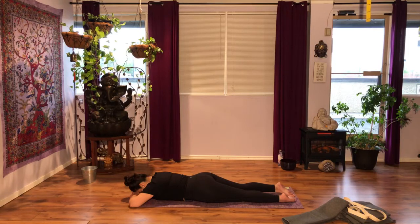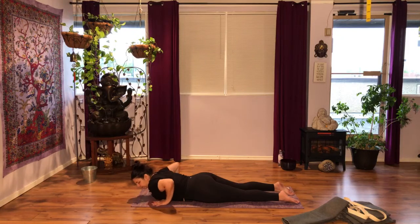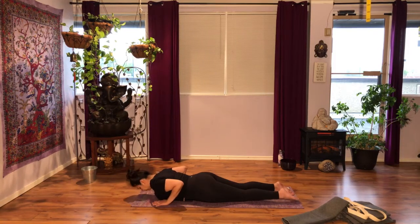We'll take one more breath here, full deep breath. And when you're ready and with control, bring your feet parallel, toes point back. Move your hands right by your rib cage. Elbows squeeze in towards the body. Bring your forehead down to the floor. Adjust if you need to. Watch for your elbows, watch for your shoulders.